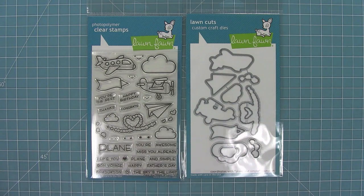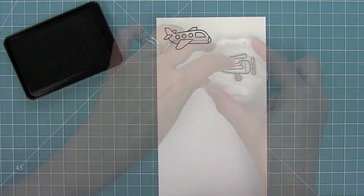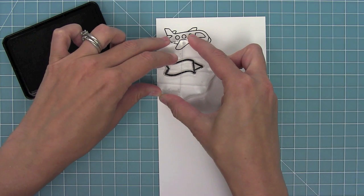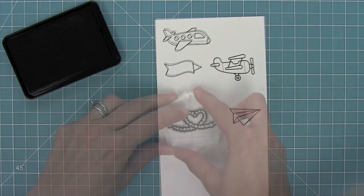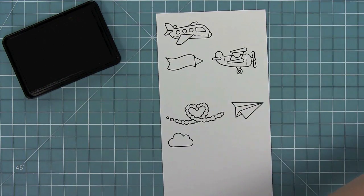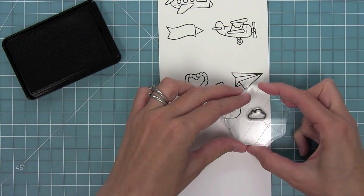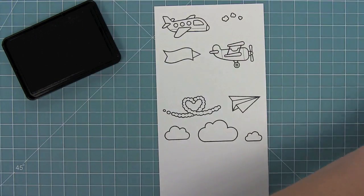Today we're introducing our brand new stamp set, Plain and Simple, and its coordinating dies, so let's go ahead and check it out. So first up, we have the planes in this set. We've got two different styles here, and then we've also got this great little banner that can trail after that plane there. We also have a paper airplane too, and then this great trail of smoke in the shape of a heart. We have three different sizes of clouds to add to your scene. And then we have two different styles of smoke that can come out from behind the plane.